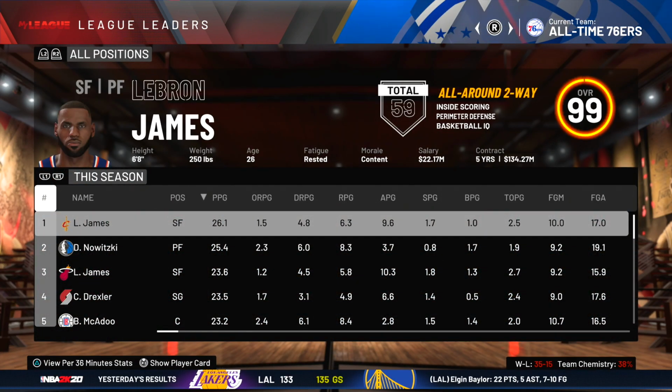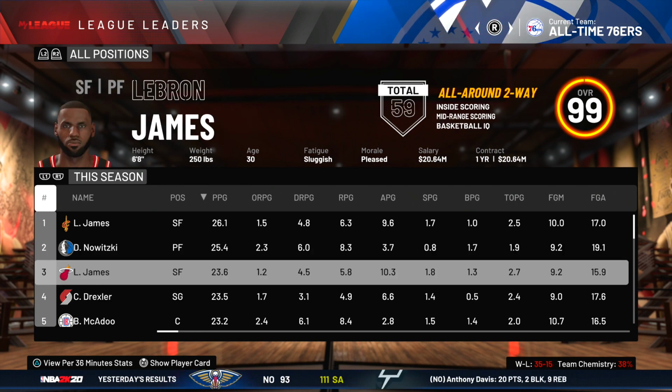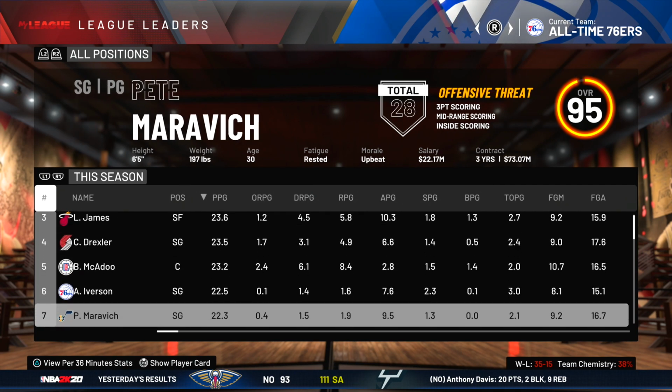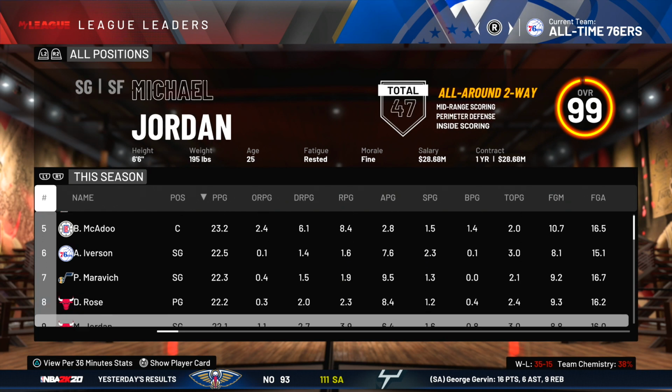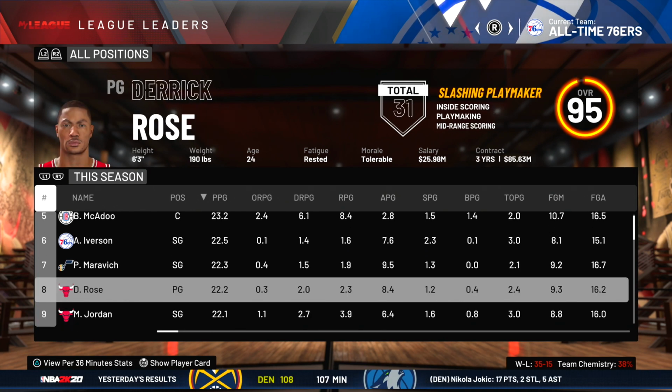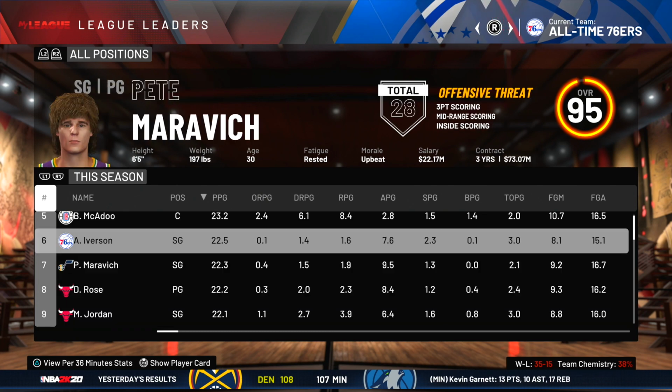LeBron James from the Cleveland Cavaliers, 26 points. Dirk Nowitzki from the Dallas Mavericks, 25 points. LeBron James from the Heat. Oh my God, so LeBron James is absolutely dominating the league. Allen Iverson, 22 points, 7 assists. He's probably going to be an all-star. Derrick Rose, man, that is so sad to see, Derrick Rose, 22 points. Michael Jordan from the Bulls, 22 points.